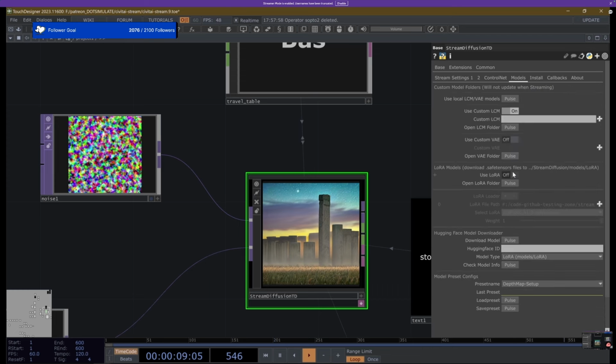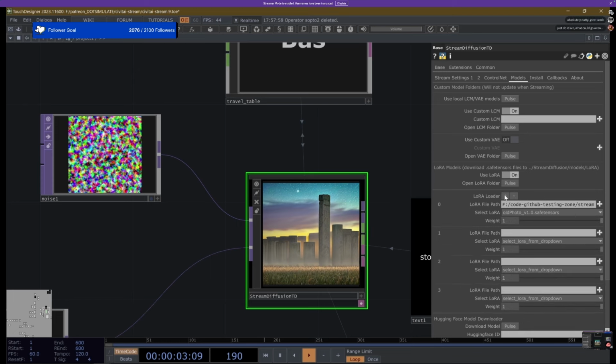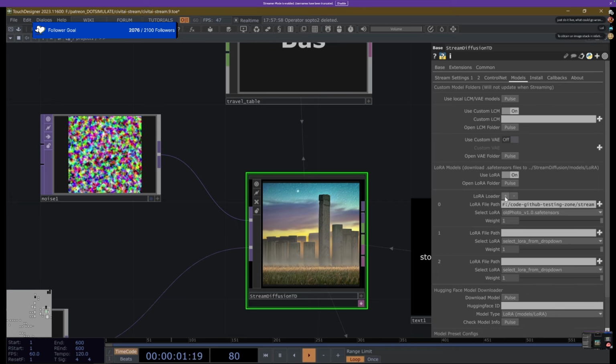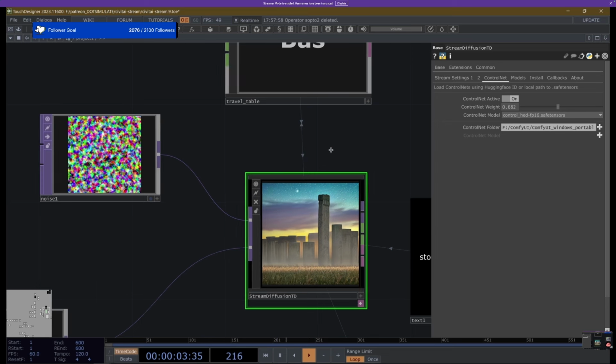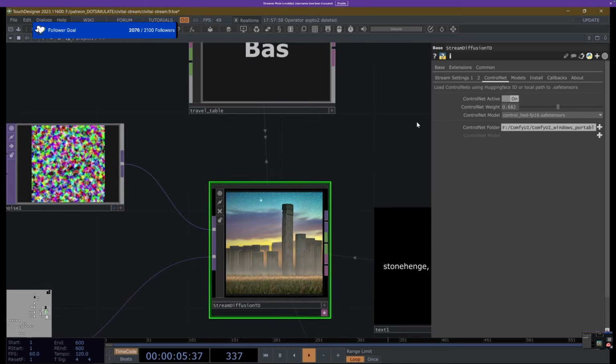So in my LoRa section, I have the ability to load multiple LoRAs. You can't change the weights on the fly, which would be nice, but the idea with IP adapters is you would be able to load as many of these IP adapter images and then mix all of the different weights against each other on the fly, which I think will be really great. That's totally the next thing that I plan on implementing.